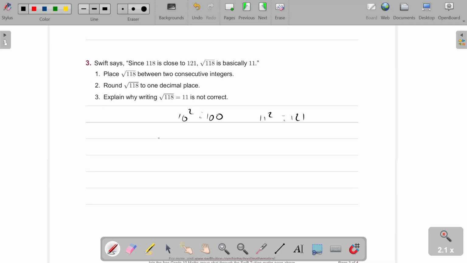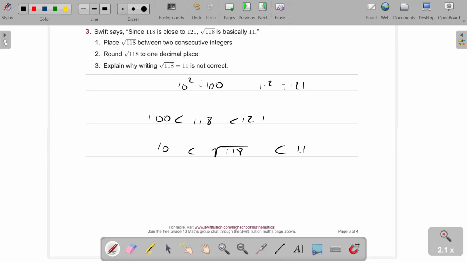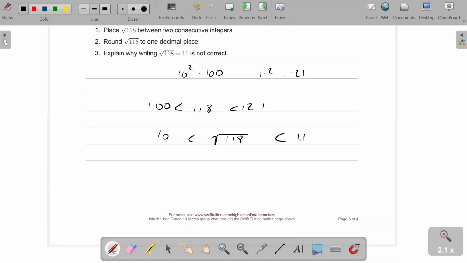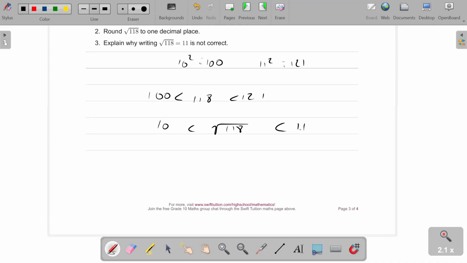So we get the fact that 118 must be smaller than 121, but 118 has got to be bigger than 100. And from that, we get the relationship that the square root of 118 is greater than 10, but less than 11. So we know that that is going to be the case, right? Now, who is it closer to? However, we'd obviously look at 10.5 as we've been doing, to see which one that's going to be.